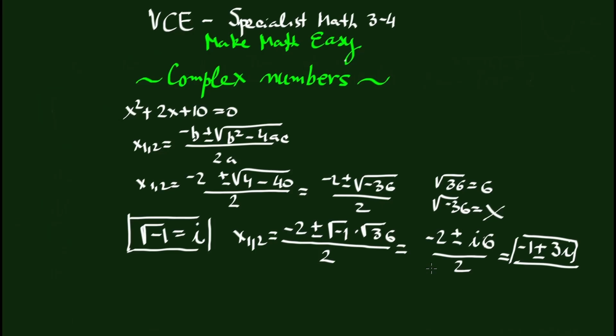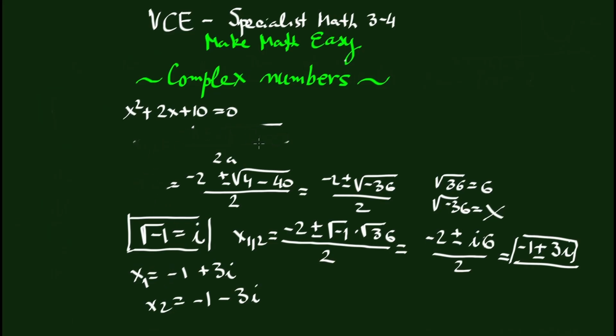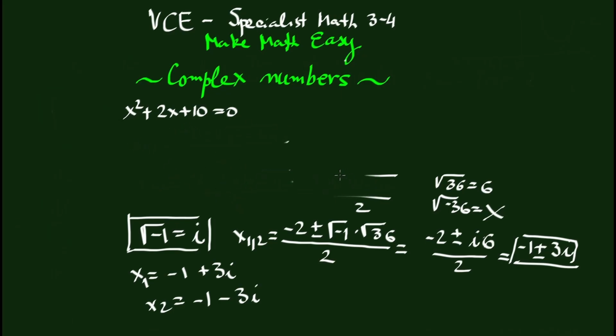So you have two square roots. So we can then say that x1 is equal to minus 1 plus 3i, and x2 is equal to minus 1 minus 3i. So these are the two square roots. Now if you multiply them back to see whether we're going to get the solution, let's try whether what we've done is correct.